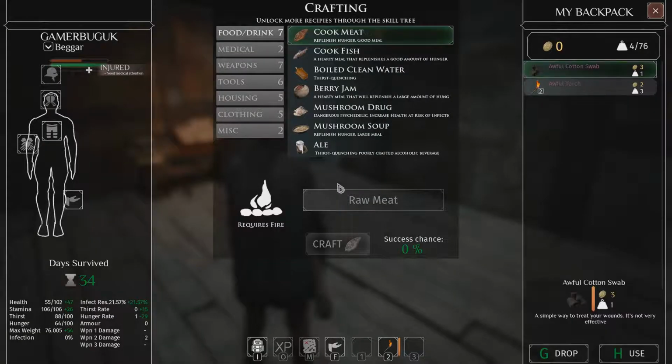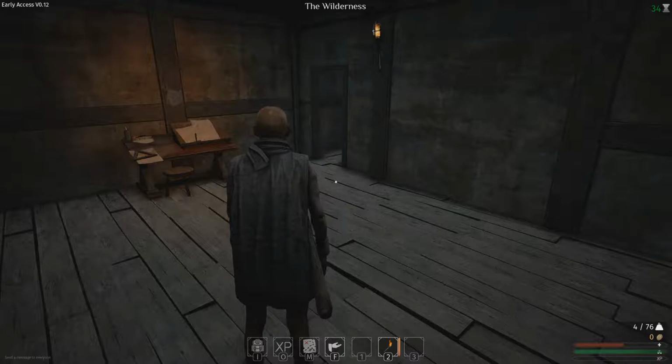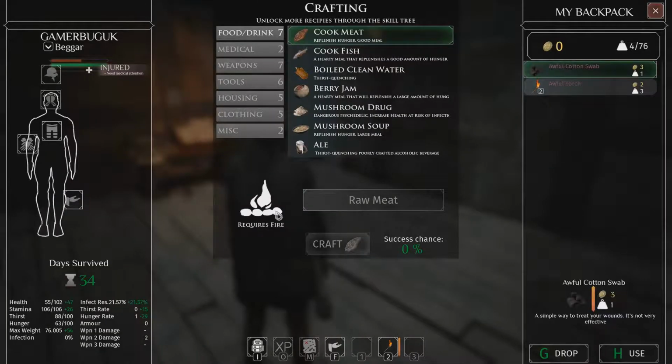The other thing I want to just quickly look at, I think nighttime has just kicked in. That's what that noise was. Here is my health, 55 of 102. I think that's what it starts as. That's why it's dropped so low.